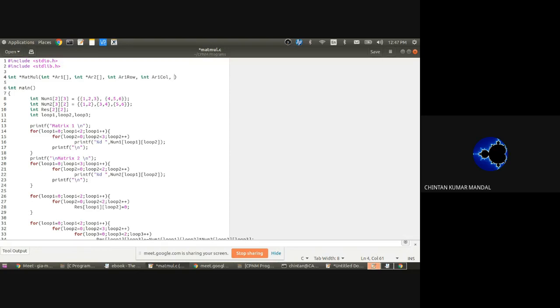My columns and my rows will be the same for AR2, so I only need to pass int AR2 column. That is all I require to pass. Since I do not know how many rows, and since these are pointers, I'm looking through addresses, so I have to mention what to do.